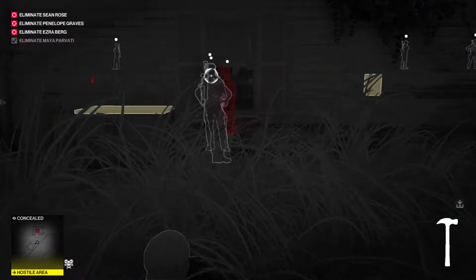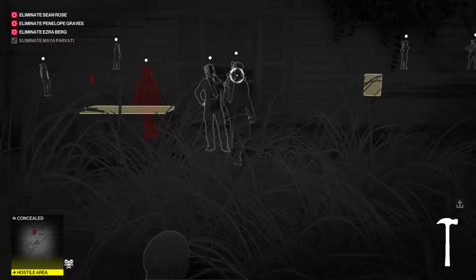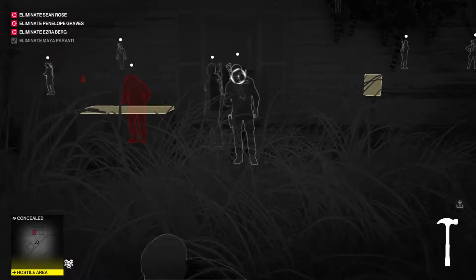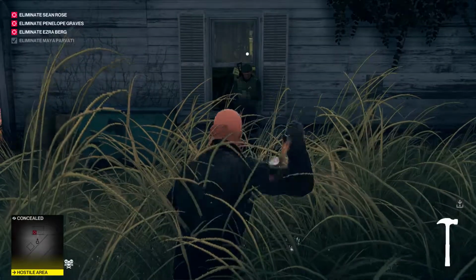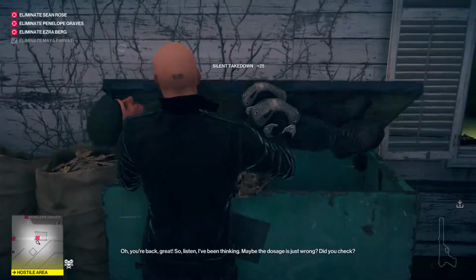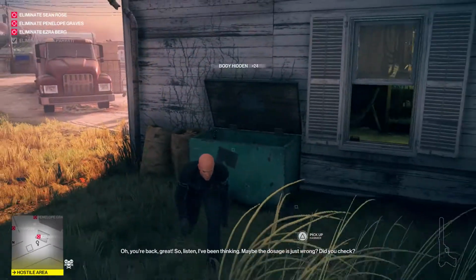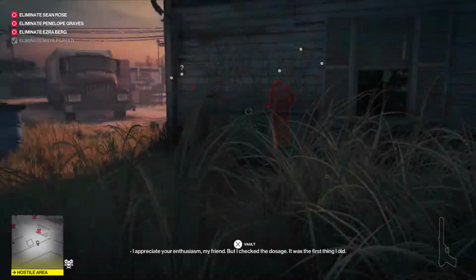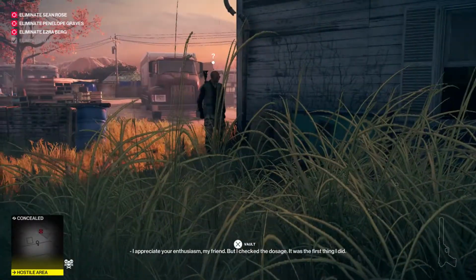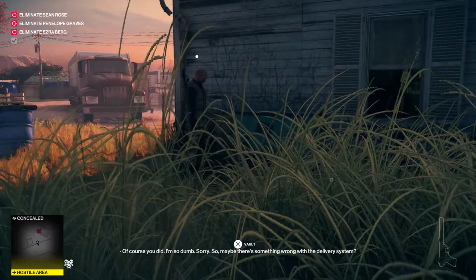Alright, so there's Ezra. Now, once the guy inside turns and moves to the left, then you can throw the wrench or the hammer at this guy safely. Unfortunately, some other guy heard that. I don't know what that was all about, but he's coming to check that out. Now I gotta wait for him to move before I go back and grab my hammer.